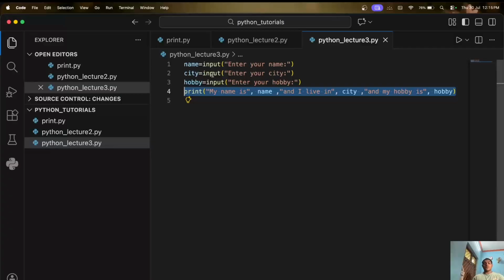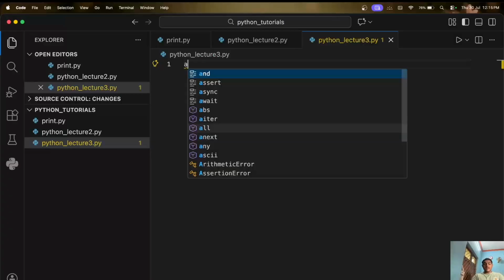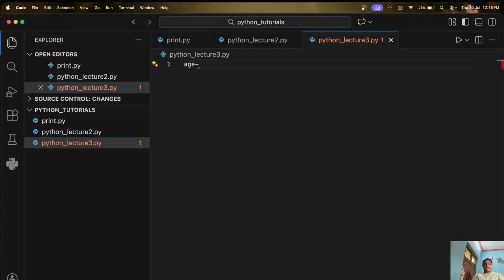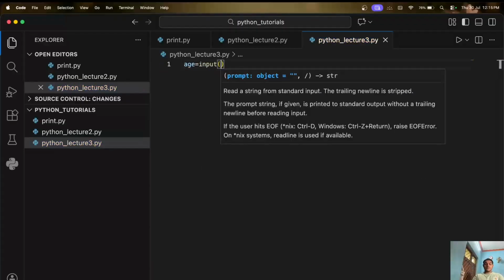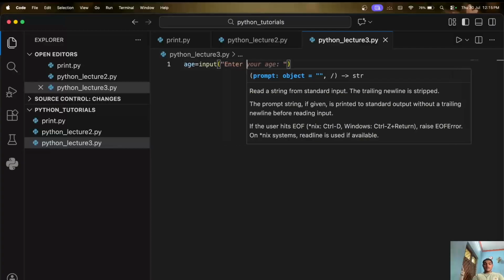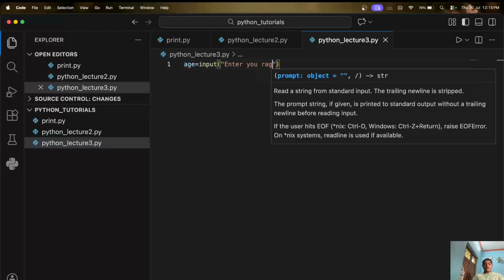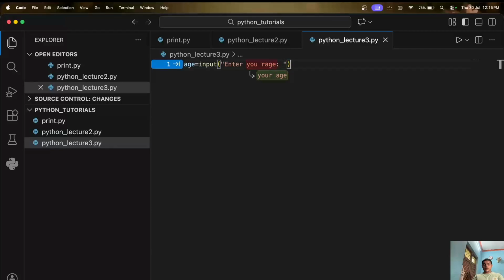Now, let's remove this, and I write age is equals to input, enter your age. Sorry for the mistake. Enter your age.